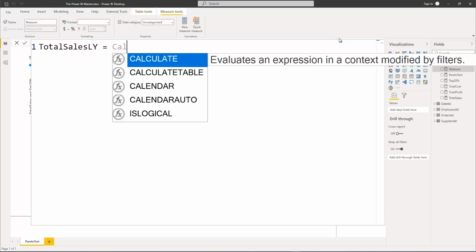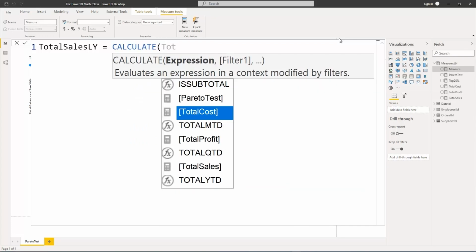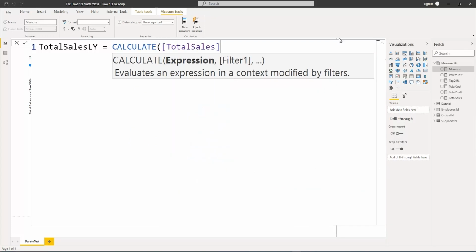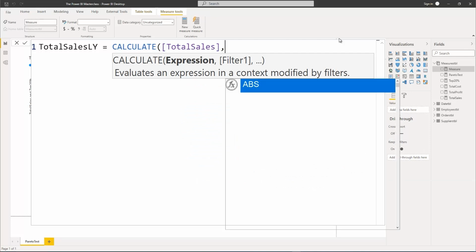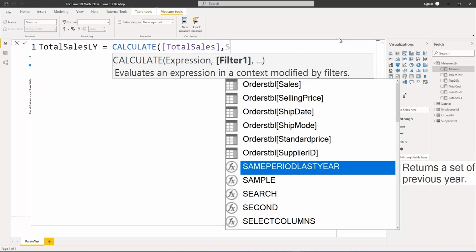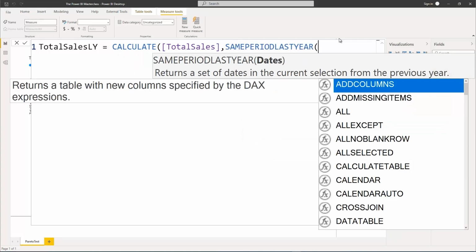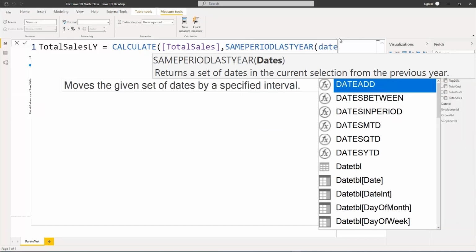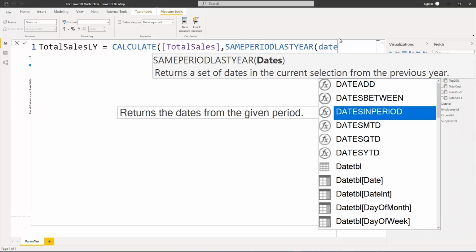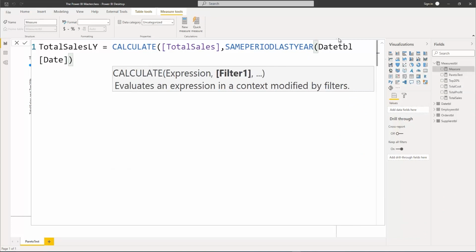and now I simply say I want to calculate here, CALCULATE. The expression will be the total sales, but in a modified context. And this modified context is decided by filters. And here I have various options. In my case, I keep it simple. I will simply use the SAMEPERIODLASTYEAR function. And all it needs is a dates column. And this dates column, of course, we want to refer to our dates table, and there the continuous date range column, this one here. Okay? Then we can close this and also close the calculate function.